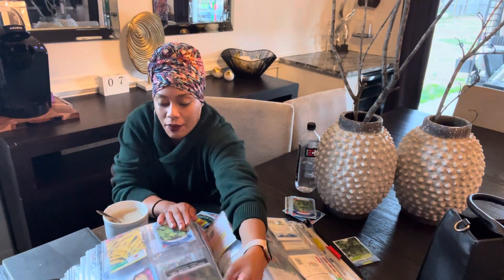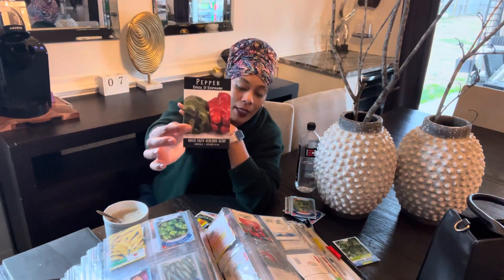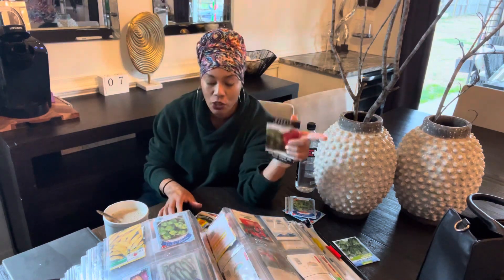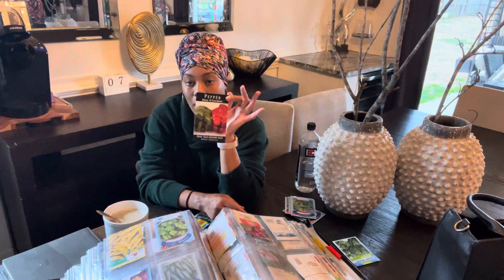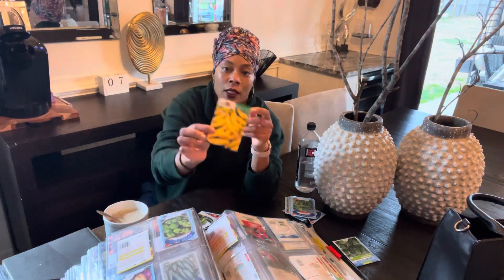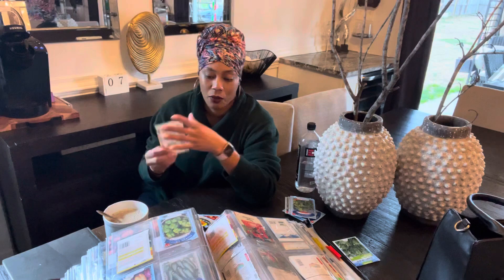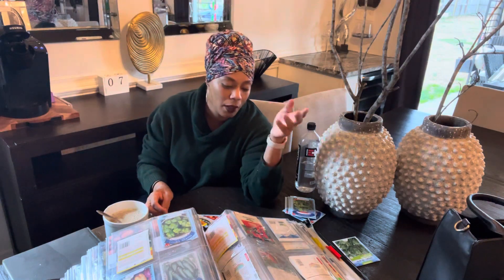I love this pepper right here — I've got to go back to Baker's Creek and purchase it again. This is the Dodecan pepper, a massive mammoth pepper that gets huge. It reminds you of a bell pepper but it was a lot sweeter. So I'll be planting that again. The next one up is the hot lemon pepper — it's a beautiful pepper. This pack came from Burpees. I purchase seeds from all over — I feel like whatever you want to plant, enjoy it and plant what you'd like.